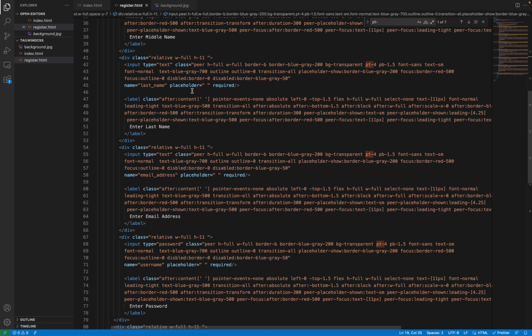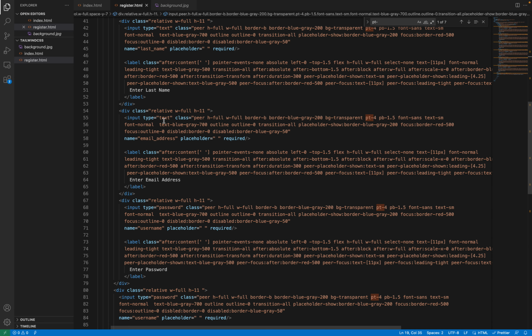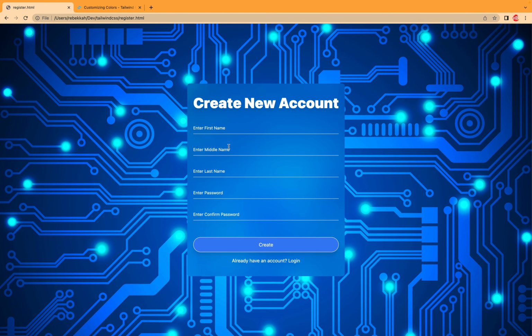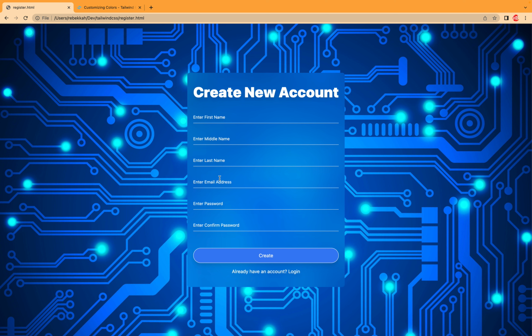So now we are going to use the HTML validation here. We are going to change this one to email. Okay, so let's refresh our page again. Now we have enter your email address here. Let's type anything. It says that we should add a valid email address. An email address must have a name. After that, it should have the @ sign plus the domain. So let's say gmail.com. There we can submit.